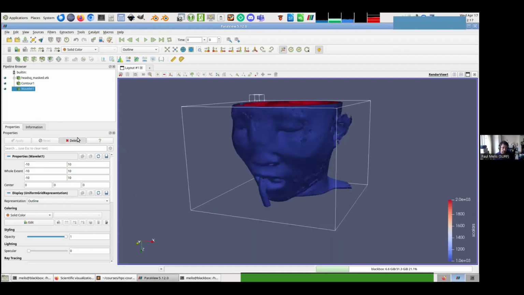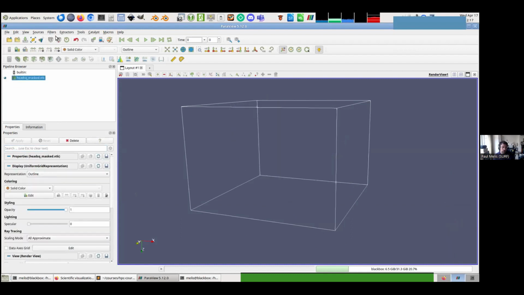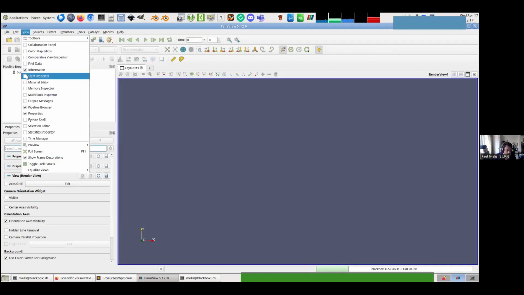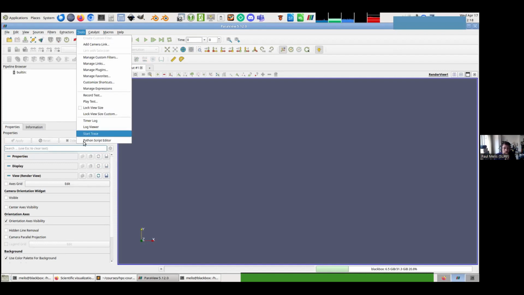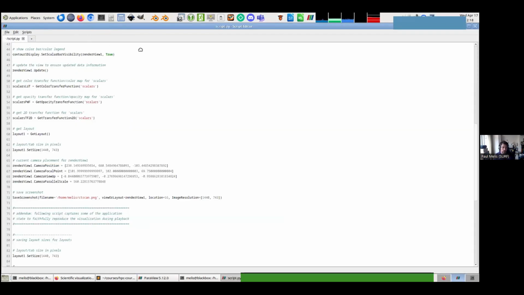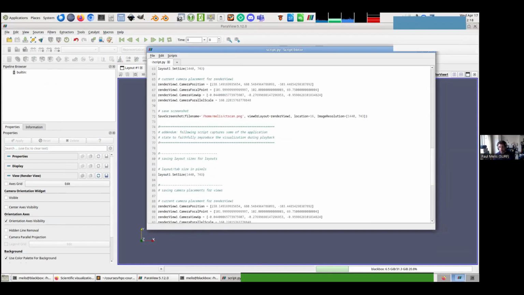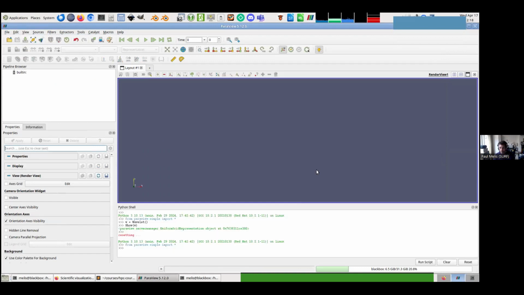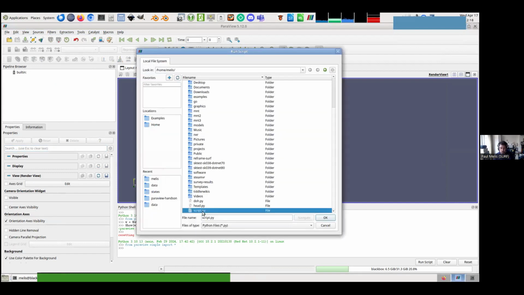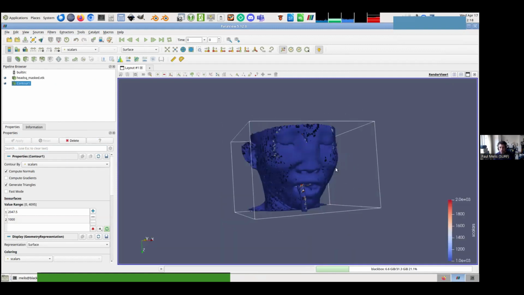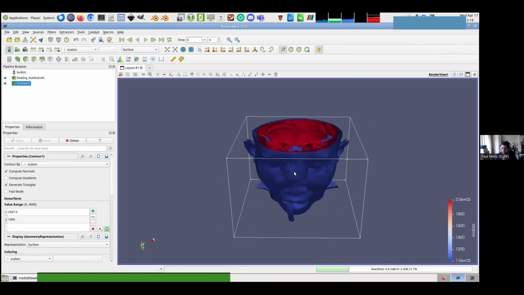If you want to run a particular script from ParaView, let's say we clear out the scene completely. If we'd like to rerun the script that we just did, we can use the, where's the Python editor? Here. So here's our script still in the editor. And then it should be able to run it. Oh, it doesn't. Let's try. Down here in the Python shell, there is a run script option. We pick a script that we generated earlier. It executes the script, and now we get back what we did. Right, the same operations are being executed, and we get back the scene as it was.